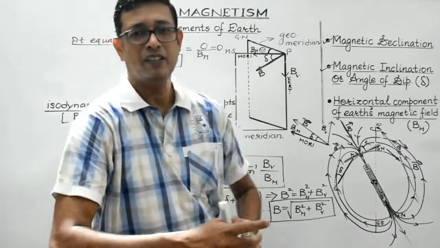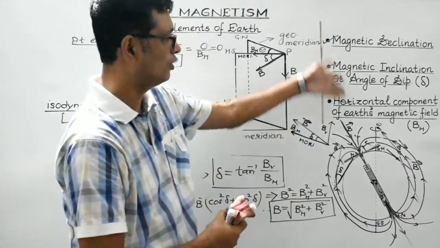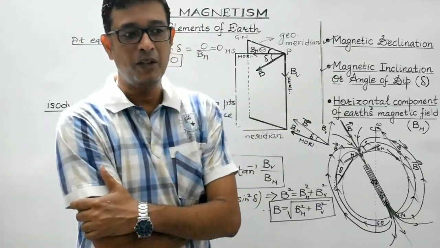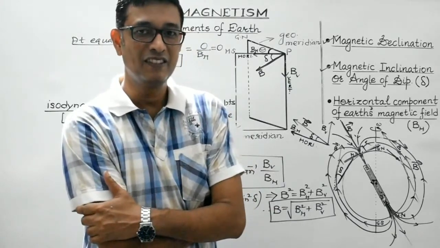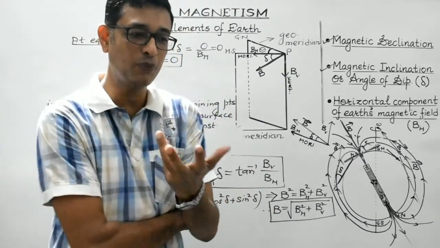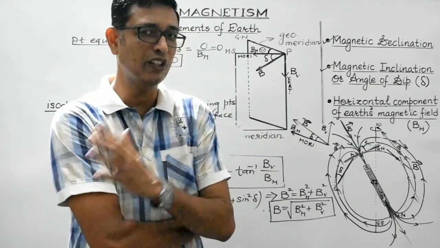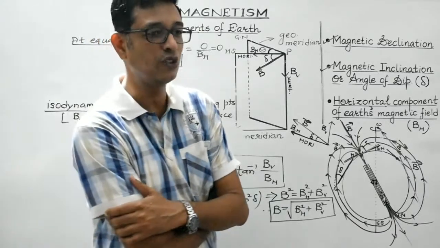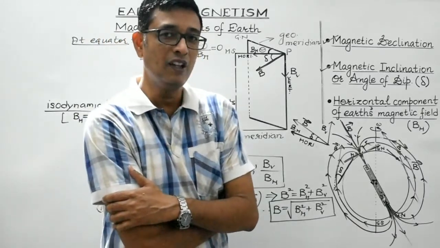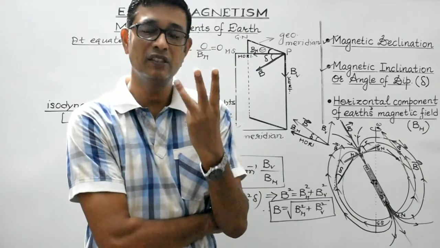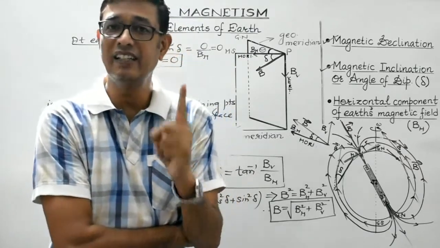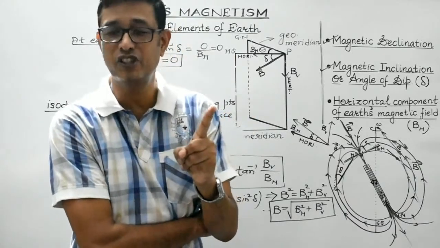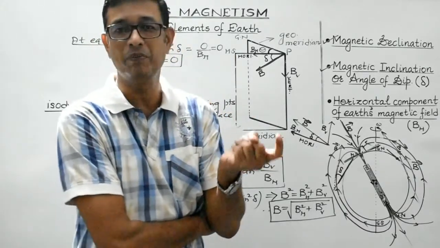So let us recap it. In the next 1 minute, let us recap all the three topics definition wise. So students, what I have discussed is the magnetic elements of Earth. Like in order to specify the position of an object, the three coordinates are required, is it? X, Y and Z. Similarly, in order to describe the Earth's magnetic field at a place, we require three physical quantities. First one is magnetic declination. Magnetic declination at a place is defined as the angle which the magnetic meridian makes with the geographic meridian.